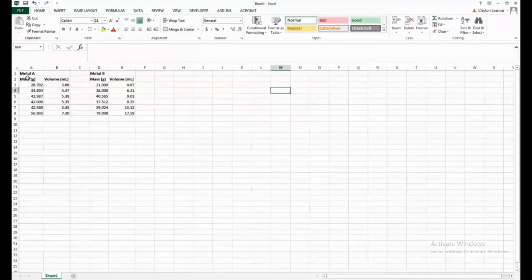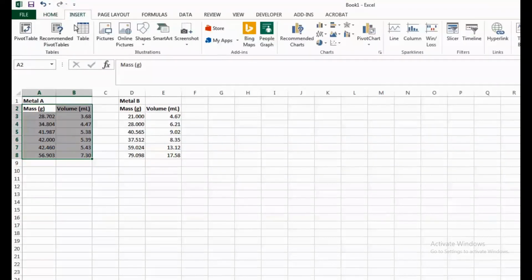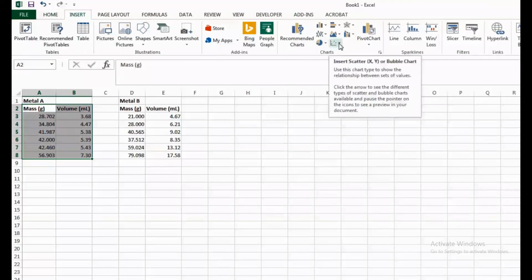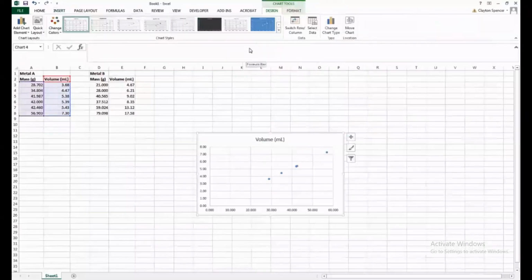So we're going to select one set of data. I'm going to click and drag to select that set of data. I'm just going to do the data set right here. And then we're going to go up to the Insert menu right here, and find the Charts area. Then we're going to click on this little button for XY scatter graphs, and select this one that's just the dots. There we go, so there's a graph. It's inserted. It needs a little bit of formatting, but we will take care of that.